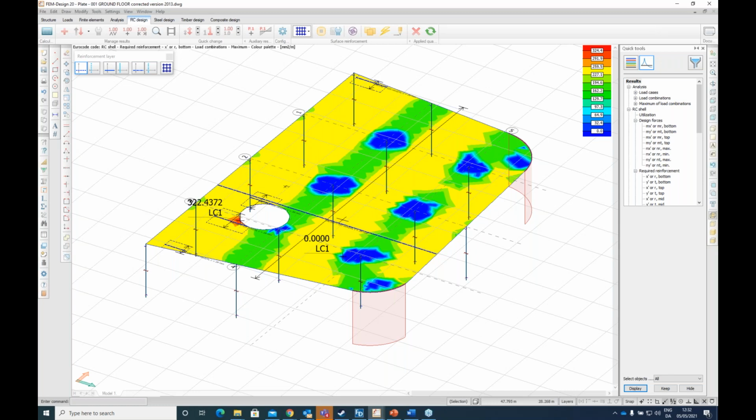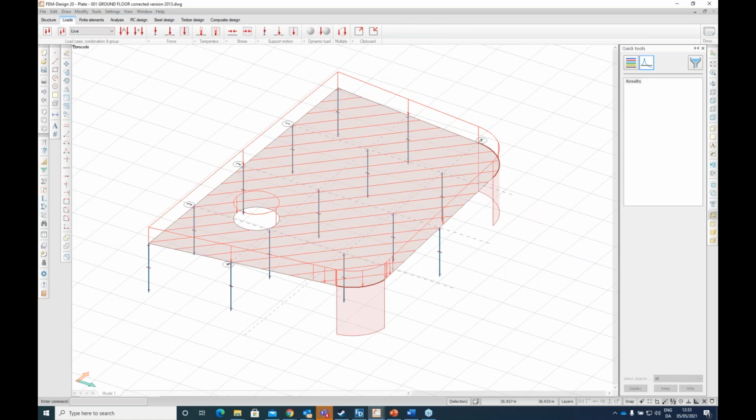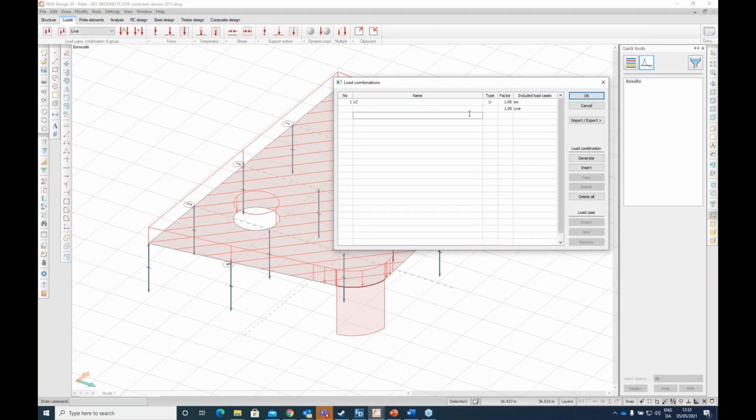Now that I have this reinforcement layout and I have added some reinforcement into my plate, I can go ahead and perform a cracked section analysis, the analysis that I've mentioned in the beginning. So for that, I'm actually going to go back to my loads here and I want to create a new load combination. I'm going to choose LC2 and choose a serviceability quasi-permanent limit state type of combination. And I'm going to choose, again, real quick, the combination of my forces, of my load cases.